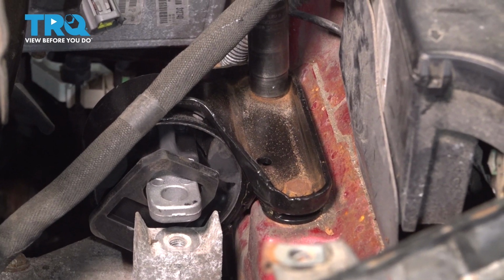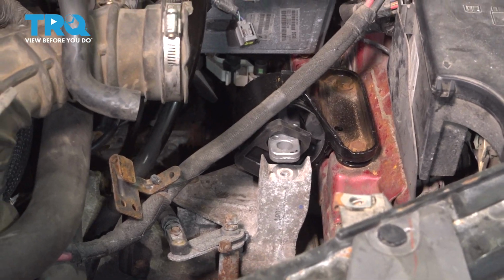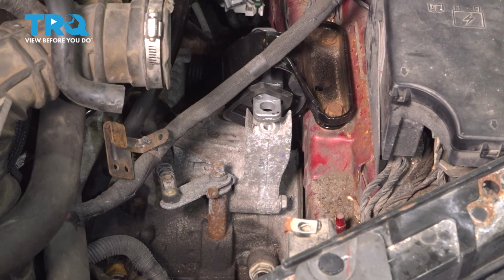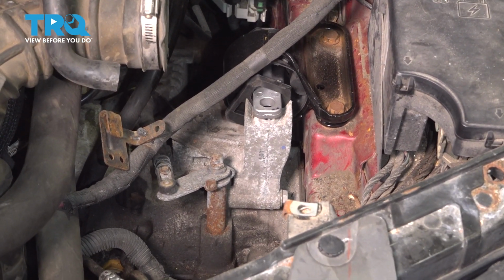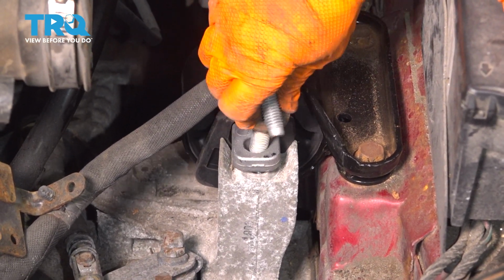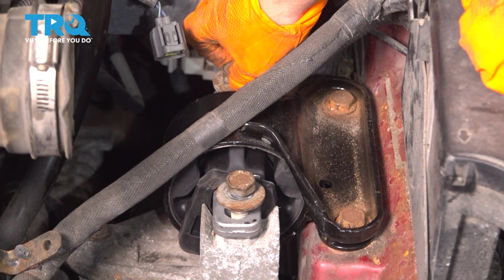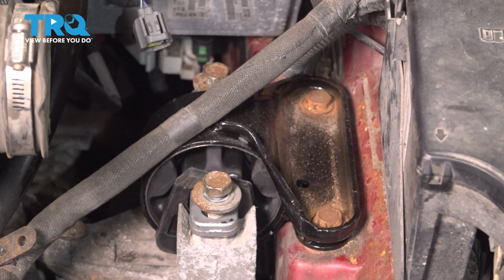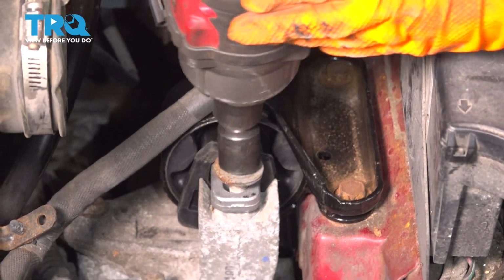And now I can jack up the actual transmission and line those bolt holes up. Get them as close as possible. I'm going to take these 2 big bolts. Reminder, that's going into aluminum, so make sure you do it by hand. At least start it several turns. And then I'm going to snug it up with my air gun. That's the 18mm socket.